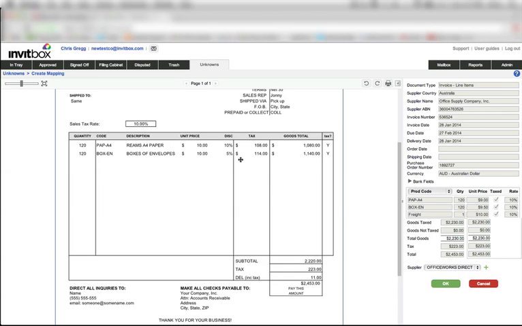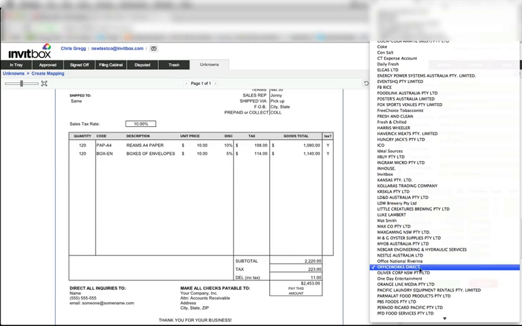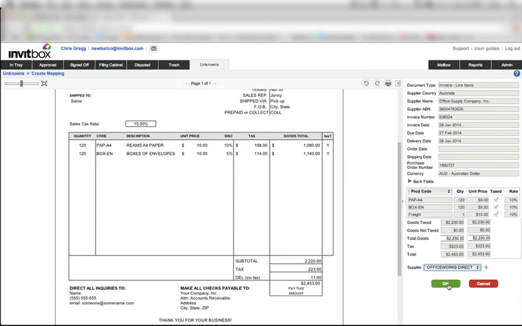You've got 2230 as the line items, then you've got $10 of freight, which we add as a line, as opposed to in the footer. We take that out, and you'll notice that all the totals do actually add up. $223 of tax equaling 2453 as the total amount payable on this invoice. From there, you simply select the supplier, which is already detailed in a previous tutorial. Click OK, and that's that map in use. That will now be added to the entire Invitbox database for any other Invitbox customer to use.